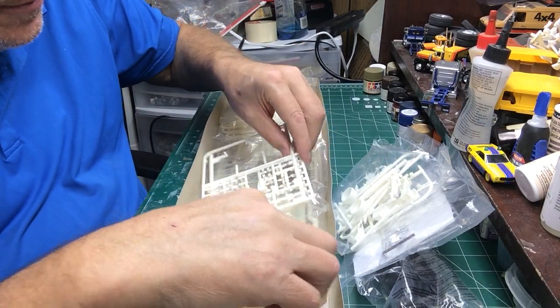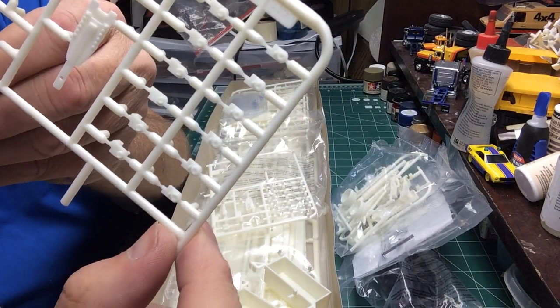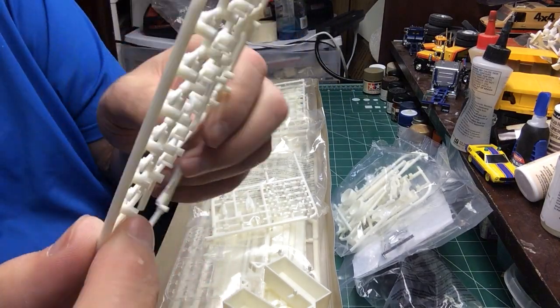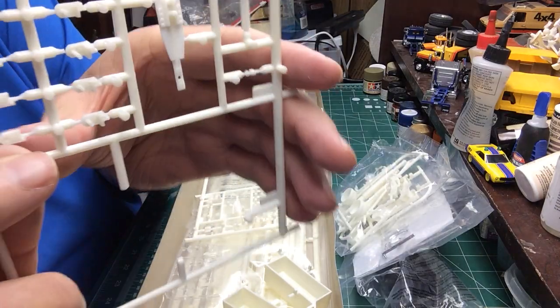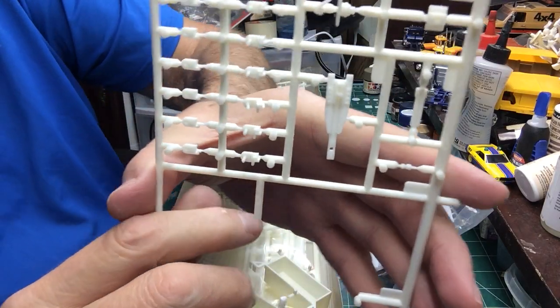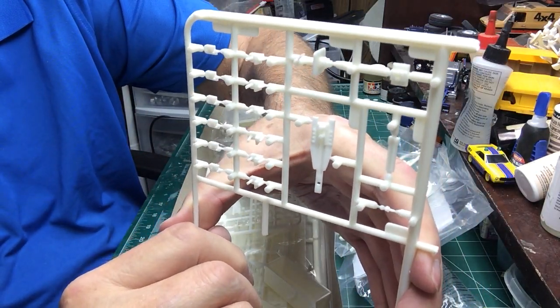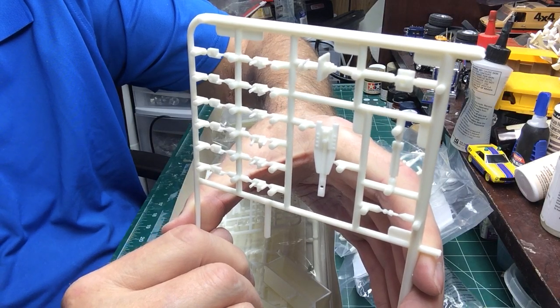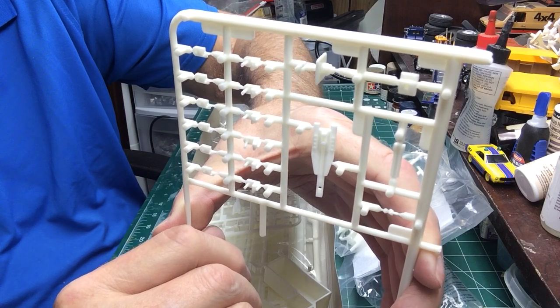There's two of those. Then you got your load winches. And they are two pieces. Each one is two pieces, as you can see here. One has the pin that you would wrap your ribbon around, or whatever you use for a load strap.